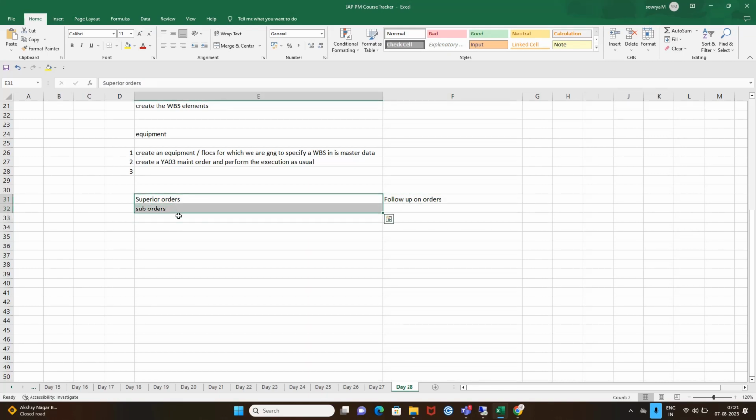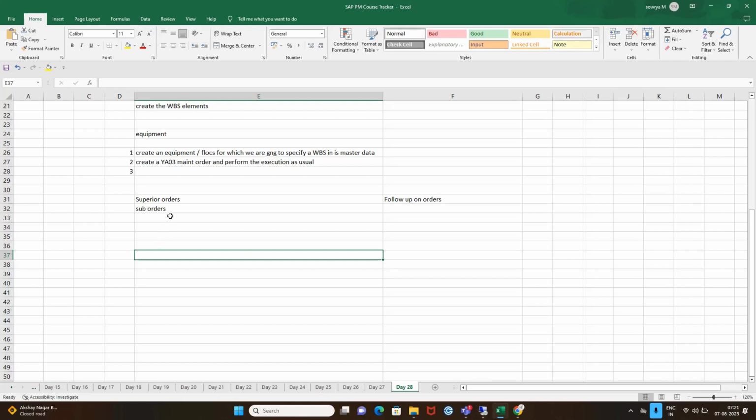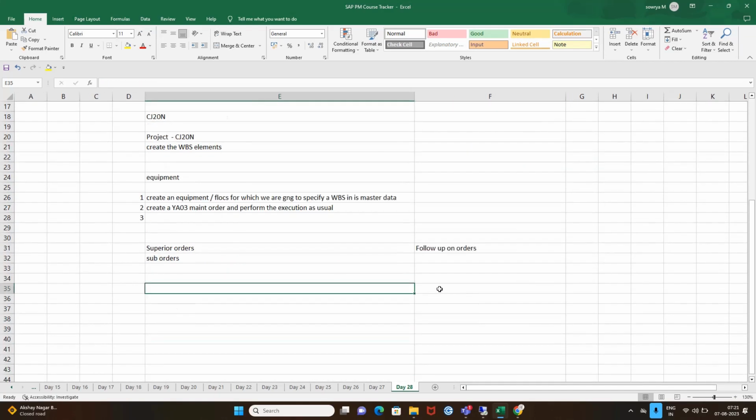First, we will check the functionality of superior orders and the suborders. Okay, and then we can go and check the follow up on orders. So what is meant by superior and suborders? Let's take an example: there is an activity where you are performing some corrective maintenance, or any kind of maintenance for that matter, against any technical object, correct?